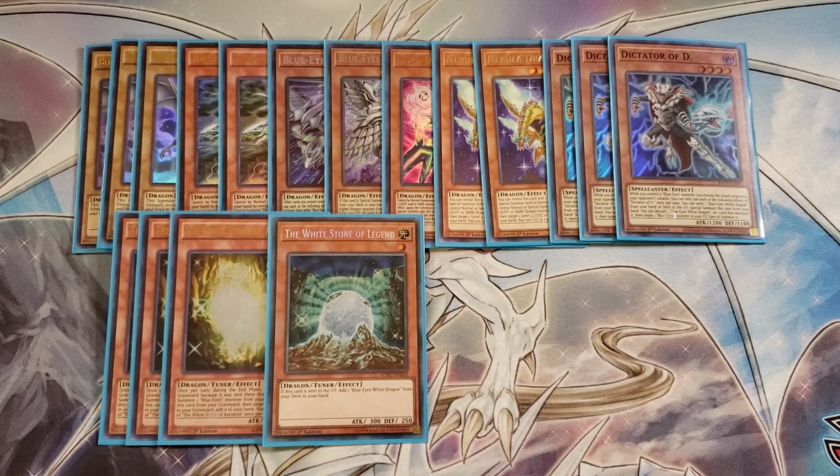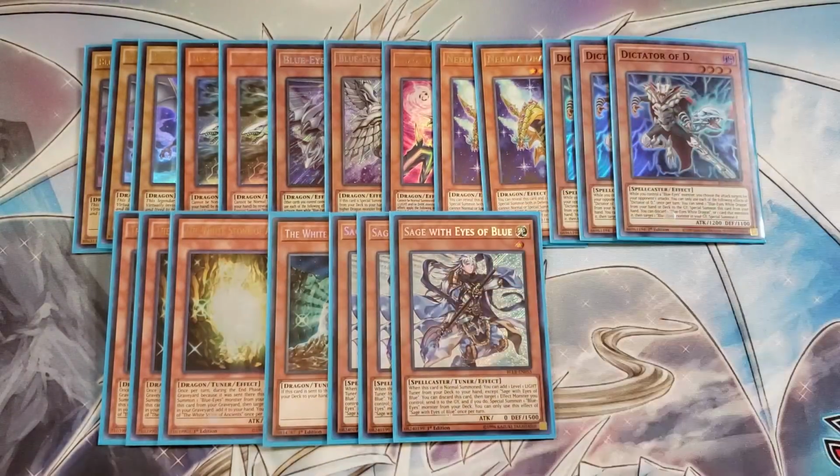We then play 3 copies of Sage with Eyes of Blue. This card is a great card for both of its effects because when this card is normal summoned, you can add a level 1 Light Tuner from your deck to your hand, except another copy of itself, and you can discard this card and an effect monster that you control, or send it to the graveyard, and if you do, special summon a Blue Eyes monster from the deck, which is a very good effect. That basically you just discard this, target 1 monster on your side of the field, send it to the grave, and then immediately special summon out a Blue Eyes. That is a really, really good effect.